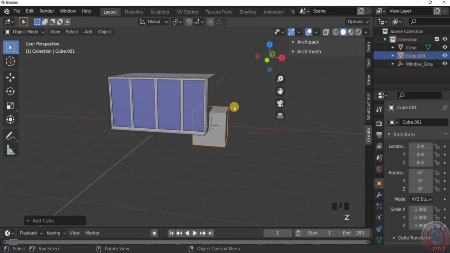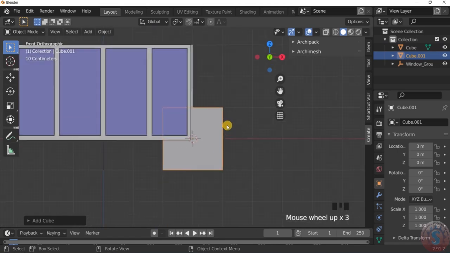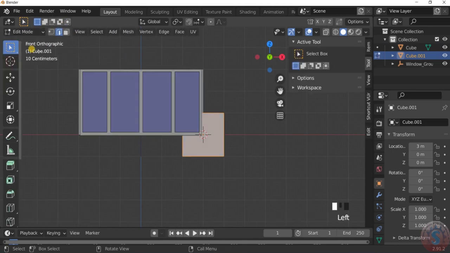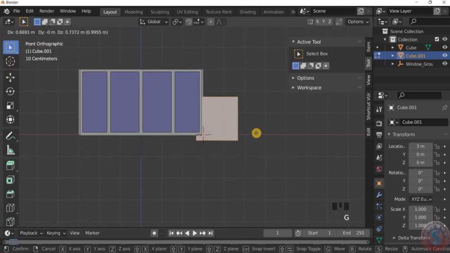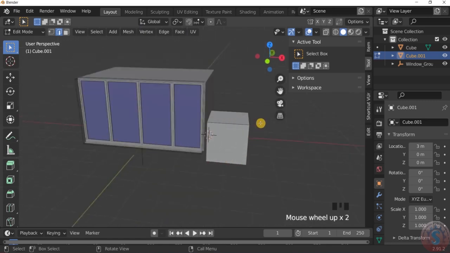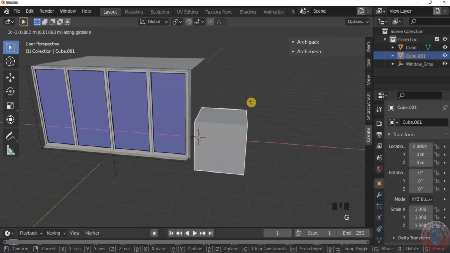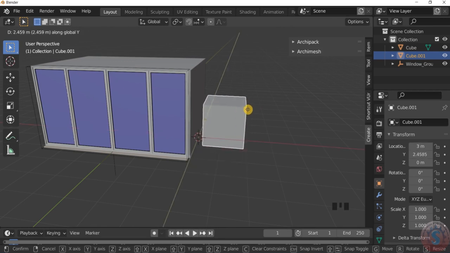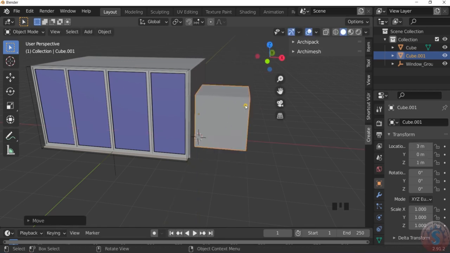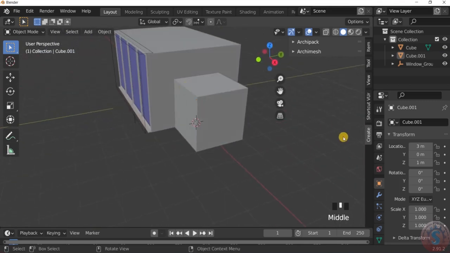I want to adjust this cube by pressing 1. After pressing 1, I go into the edit mode, press G, and click on the x-axis. By using the Control key, I adjust it to the exact position, go into the object mode, and select G and click on the Y. On the Z axis, by using Control, move exactly to the location. You can observe this is the cube, the same block of cube.